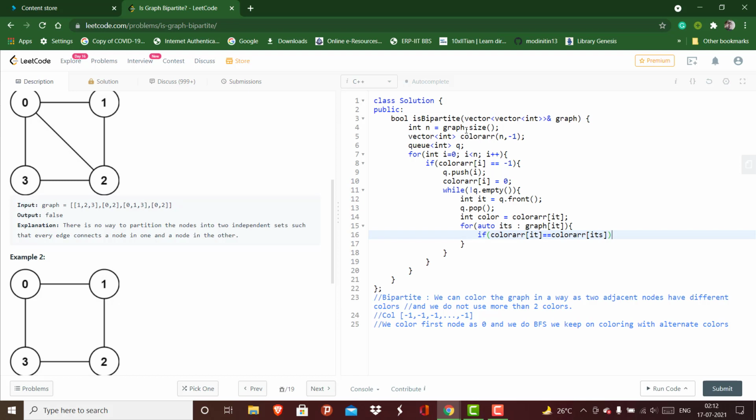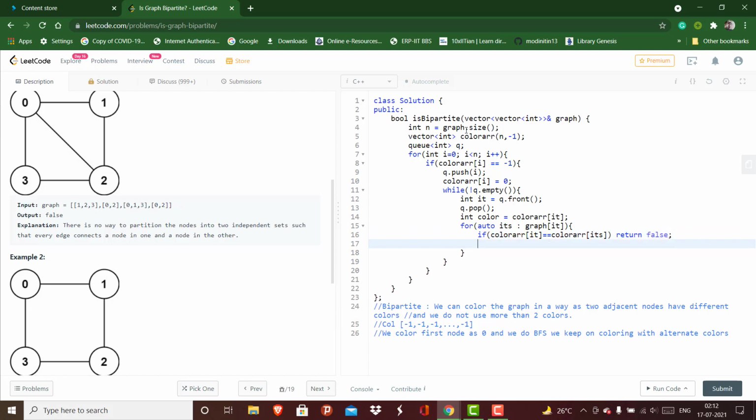So this ultimately means that it is not a bipartite graph. So we will directly return false here. And the next thing we do is if color array of its is equal to -1, meaning it is not colored yet.